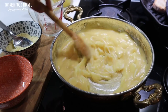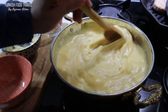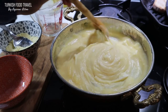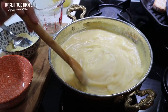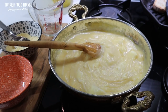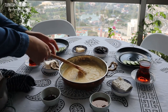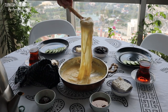And after it melts, it will begin to come together with the cornmeal puree and become a kuymak. You might not get the oozing texture because of the cheese type, but I still recommend you try the recipe, experiment with different cheeses, because it's really simple and delicious, and it will be with different cheeses too, I think. Now it's the show time. Let's see how much it's gonna ooze.